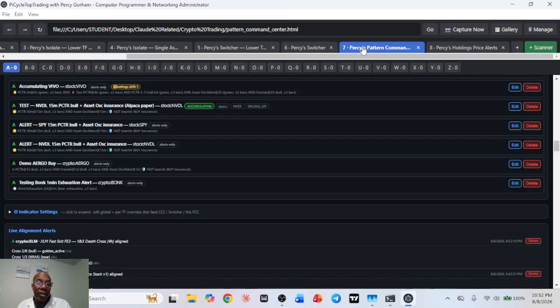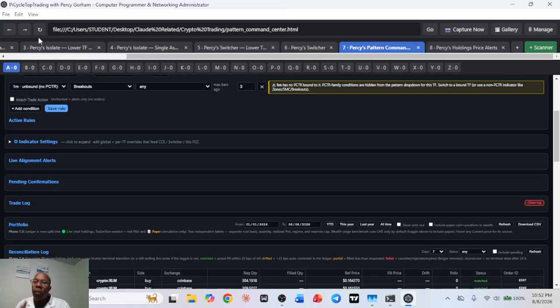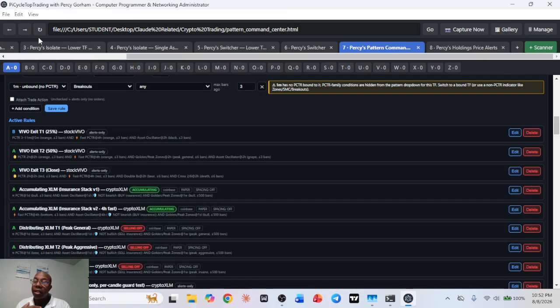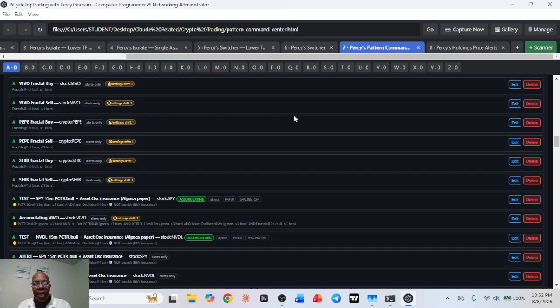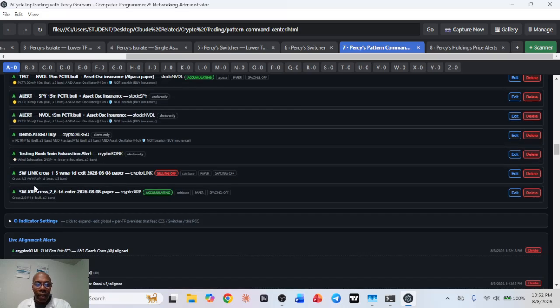Now we know that bonk was the last thing over here. I'm going to hit refresh, and it may take a while to refresh because of all the things that are going on. This is not a social media computer. It is not designed to do content creation, but it's designed to scan the heck out of these assets. All right, let's see if bonk is the last thing. And look at this, right? You got bonk right here, but it put the two things in there nicely, right? If one comes in or the other, it's going to trigger. This is just beautiful, right?